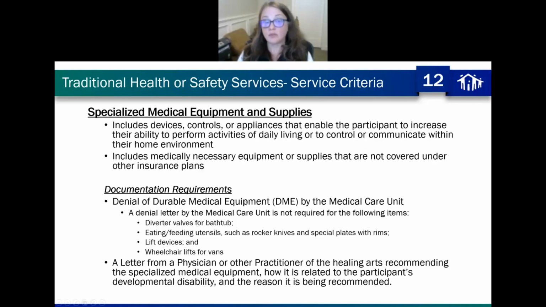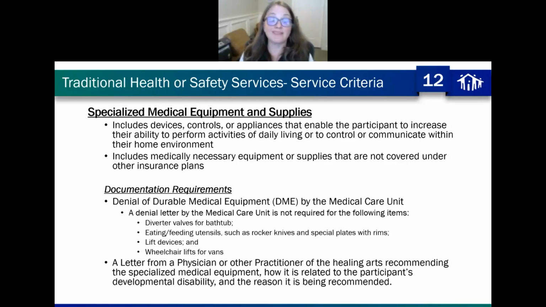The next service we want to talk about is the specialized medical equipment and supplies. This service includes devices or controls or appliances that enable a participant to increase their ability to perform activities of daily living or to control or to communicate within their home environment.